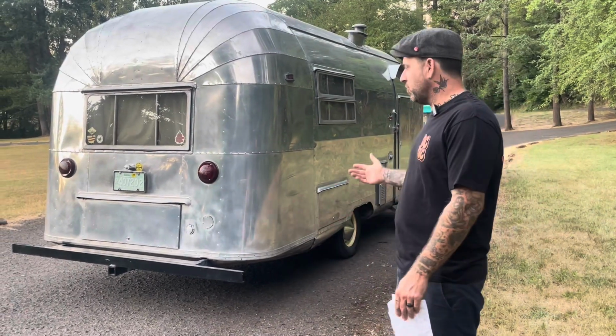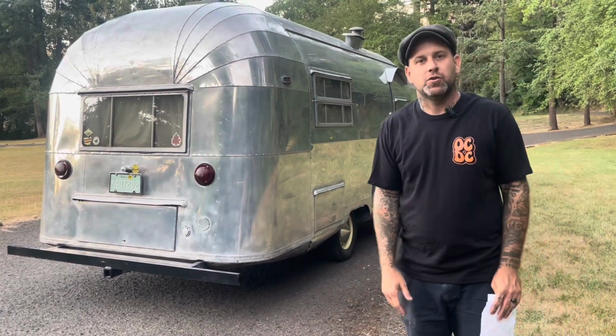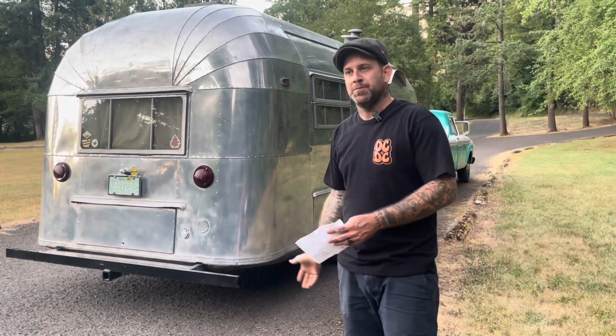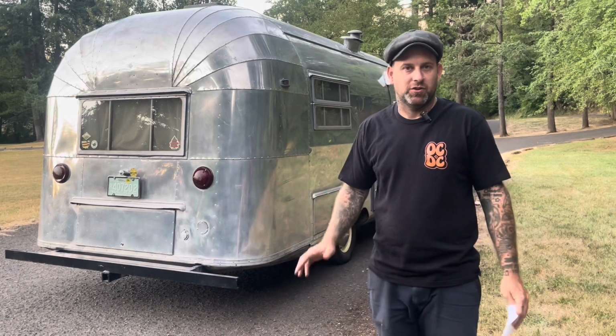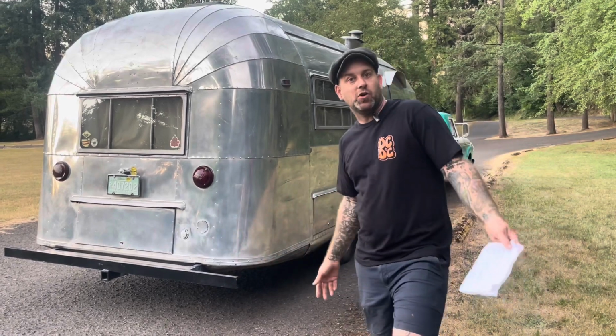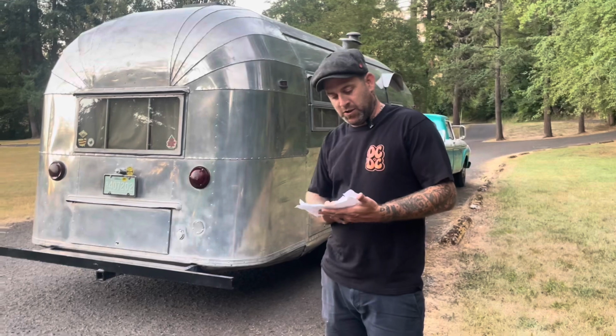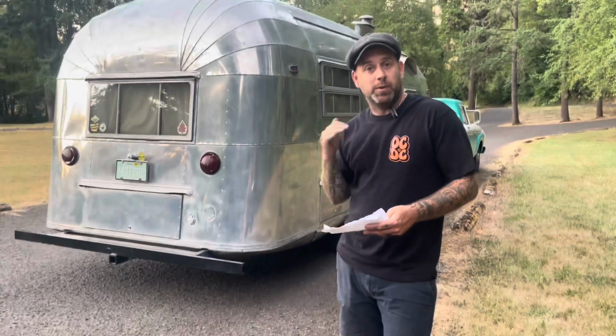This is actually the first riveted aluminum framed one that I've done. Airstream, Silver Streak, Avions, those are all different, kind of a different beast than the regular Can-Hams that I do. But just a quick walk around video and history video. Got my notes. So Silver Streak Jet, that's a 19 foot. That would be what the jet was.